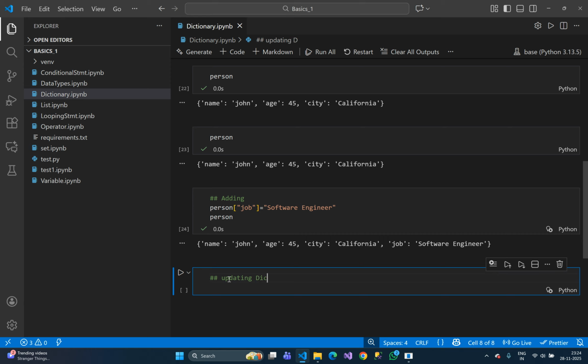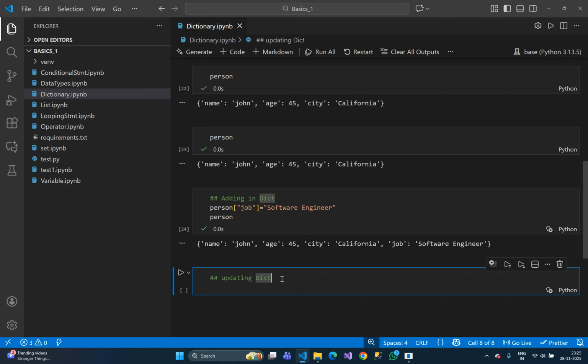Just give a comment text: adding in dictionary and updating in dictionary. So we have added the software engineer in the dictionary. Now we have this dictionary. Now we will update.